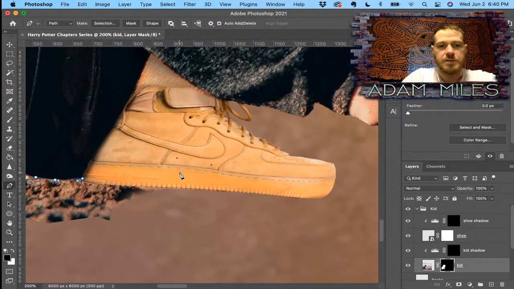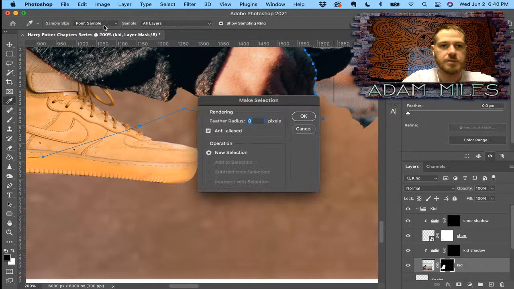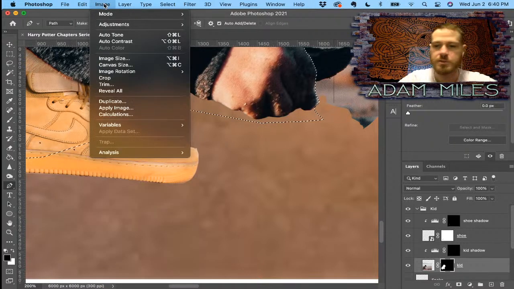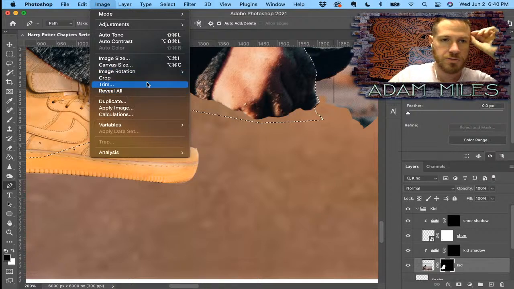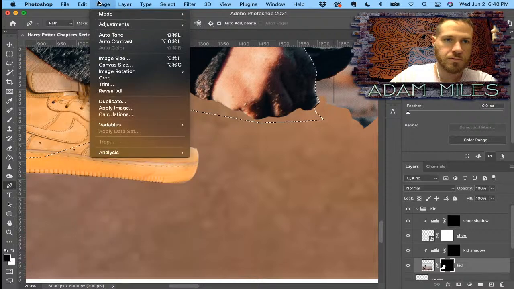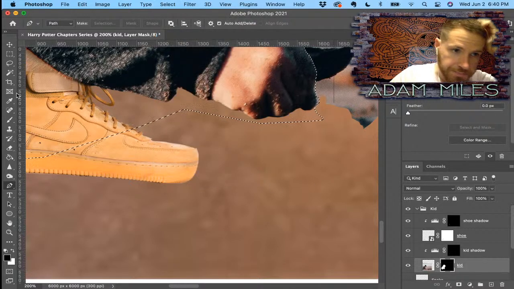Alright, in this little bit I don't need to do anything because the shoe's in the way, and I already did that, so I really just need to make a selection of that. I need to invert this because I've already got a mask set up, so if I make another one, that'll just be silly. So, edit. What am I doing? Invert. There we go. Okay.